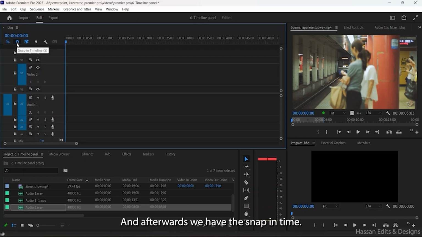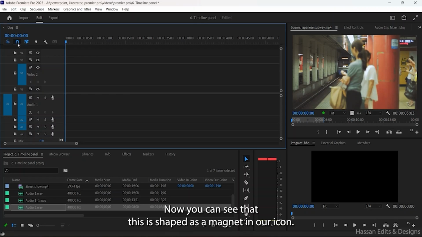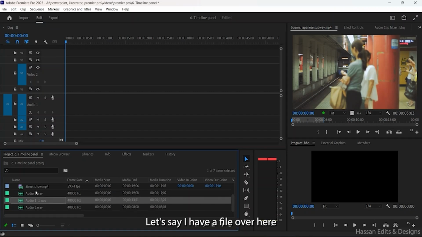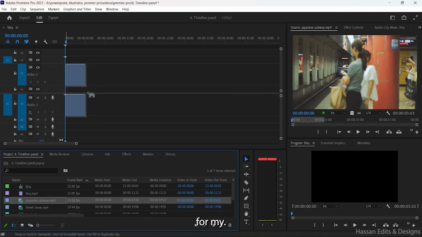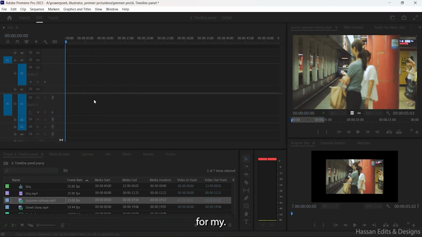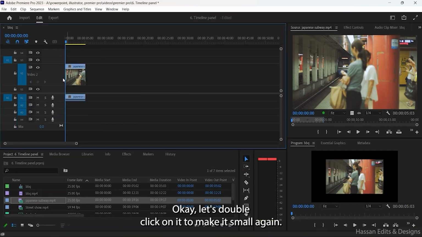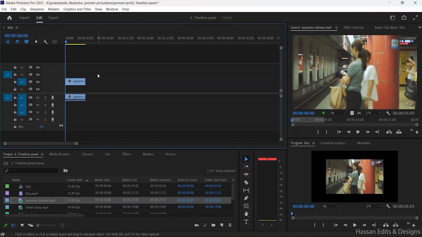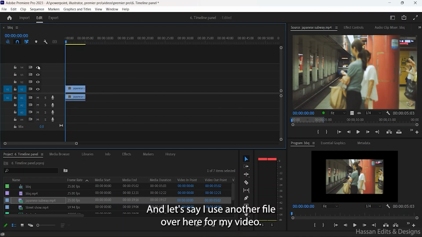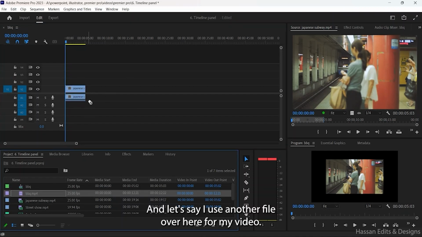And afterwards, we have the snap in timeline. Now you can see that this is shaped as a magnet in our icon. There is a reason for that. Let's say I have a file over here, and let's say I use another file over here for my video.